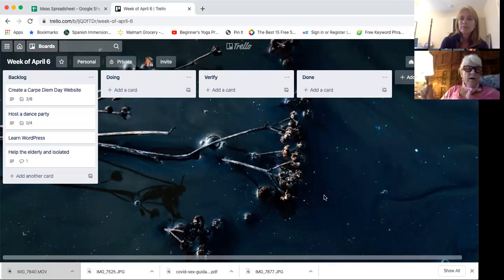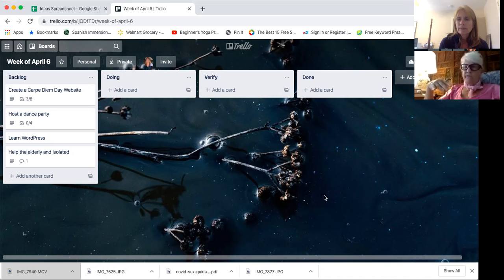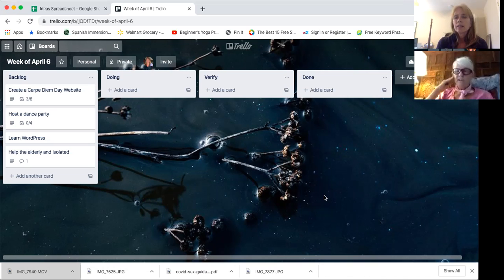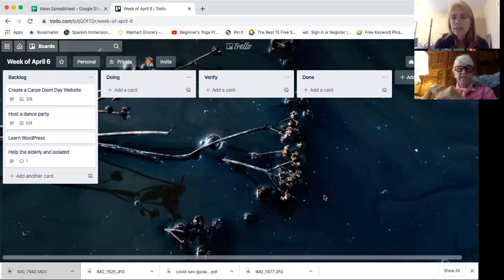Just a few clarifications. When you use the word iteration, in the first sense, you used it as a time. So our first iteration is a block of time, the week of April 6th. It can, I suppose, because things will change, time is going to be a component of every iteration, but it's also the physical, how the ideas look as they go through different times. For instance, you've got Learn WordPress. Well, that might look really different by the 4th or 5th week, where here it's really a global goal. So does iteration refer primarily or exclusively to time, or is it interacting with the form and format of the details of what you're doing?